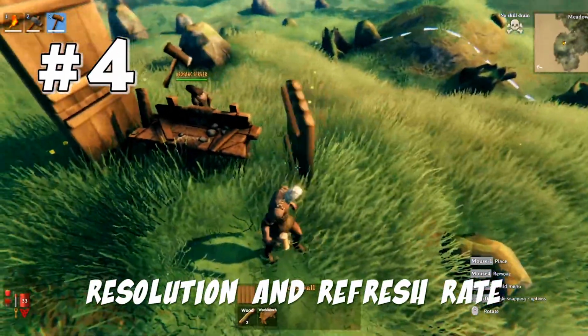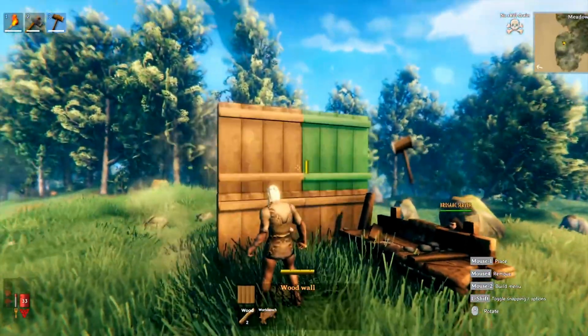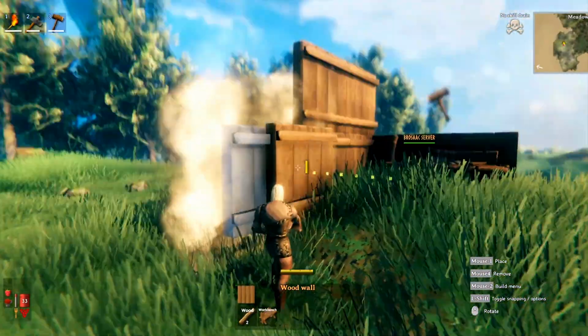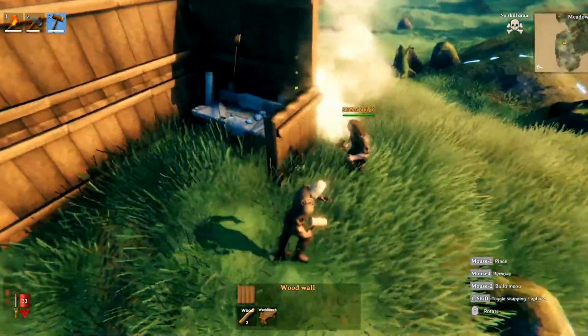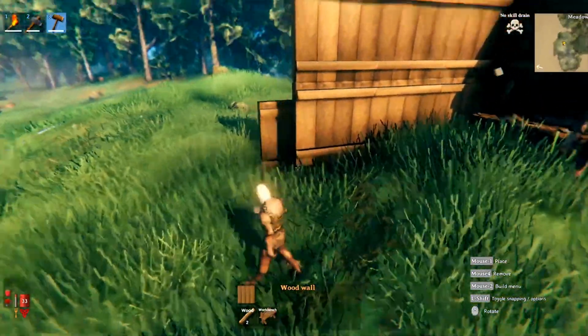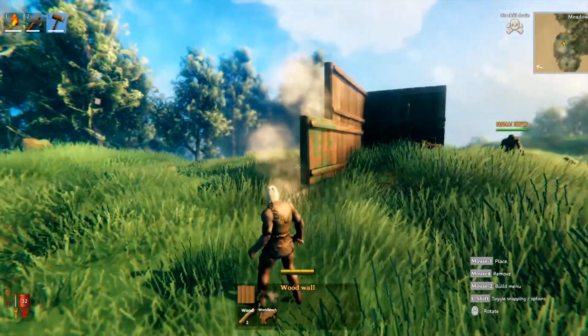Resolution and refresh rate. Your screen should run at the highest possible resolution and fastest refresh rate. That's how you get the best experience. If not set properly, you may notice that games look more blurry and slower. In many cases, this should already be done, but check it anyways just in case.